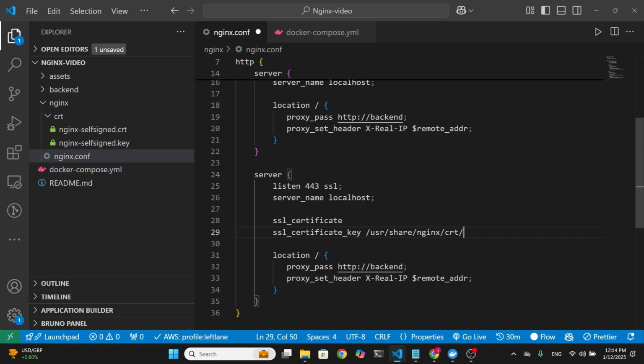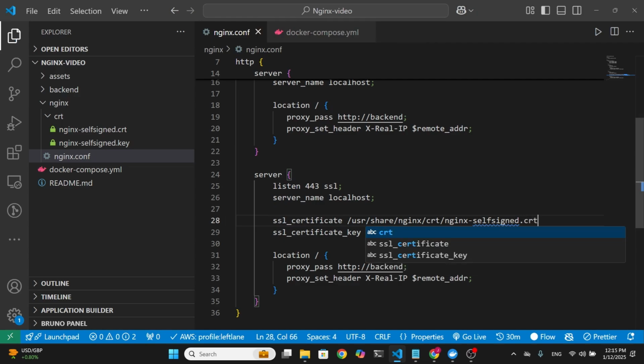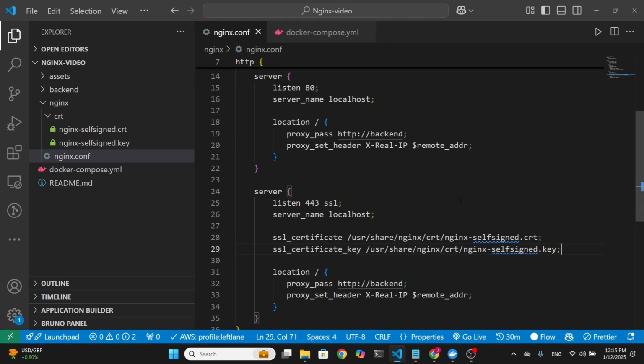Now this would be /nginx-selfsigned.cert, and this would be .key, and this would be nginx-selfsigned.crt. Don't forget to add the semicolons, and that is that.